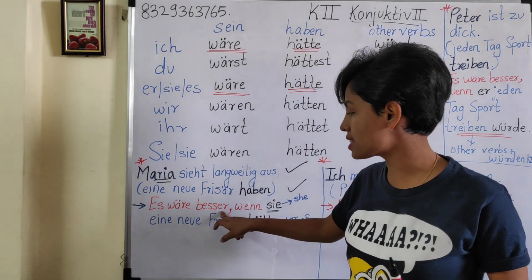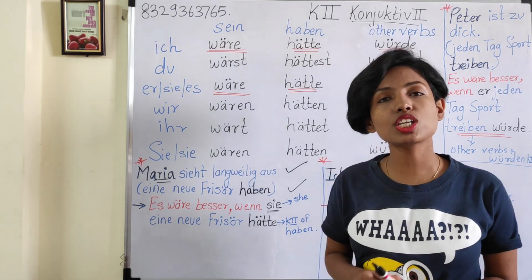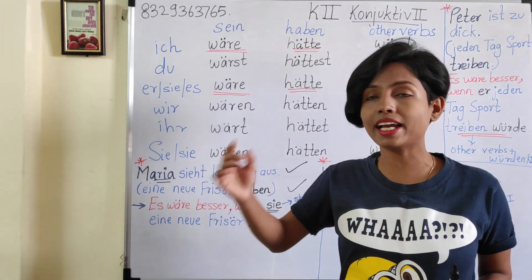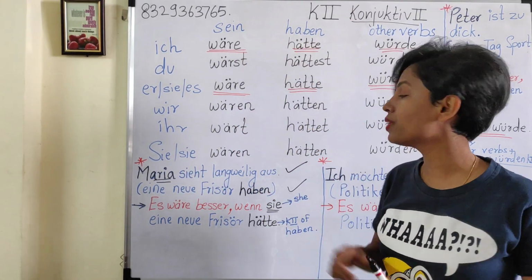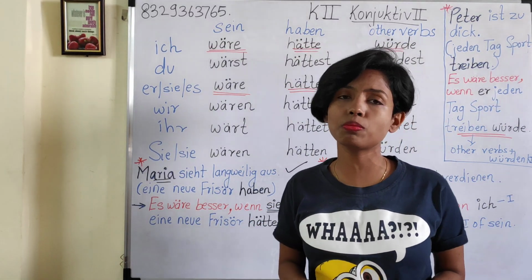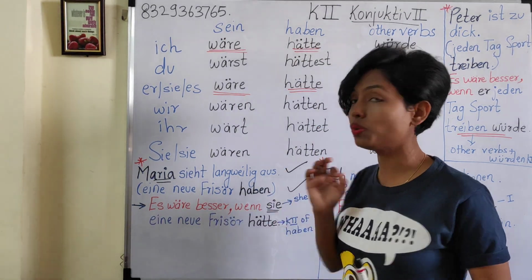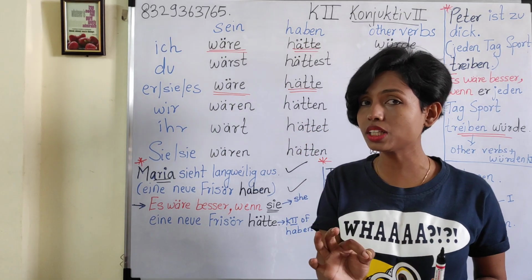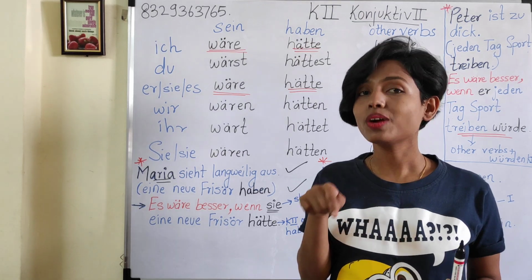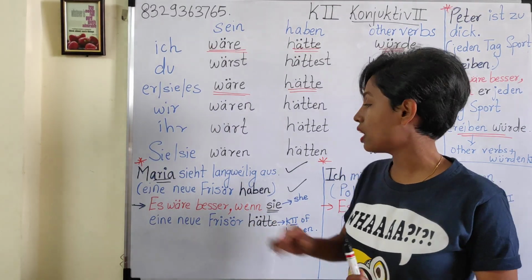I have written this signature line: Es wäre besser, wenn. This is a signature line you can keep in your mind. It will not change; it remains as it is for every question of this type. Sometimes they have already given it in the question, sometimes you have to write it, but mostly they give it. You have to start your answer with this signature line, and there are marks for it, so don't forget to copy it from your question paper. So: Es wäre besser, wenn.